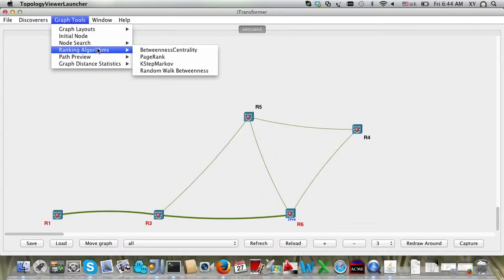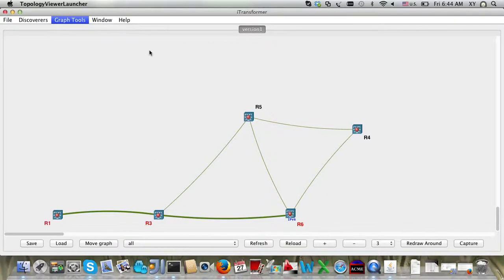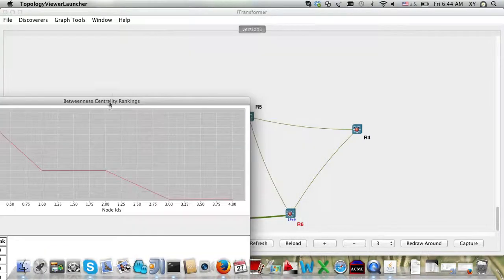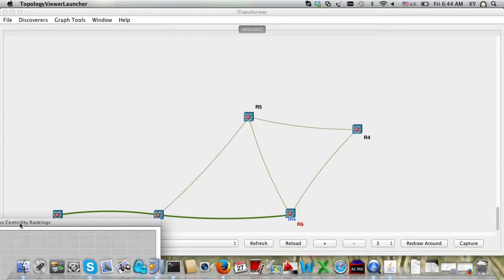We have ranking algorithms. For example, betweenness centrality. It will calculate the ranks of the nodes. Basically, you see that our node R3 has the highest rank of them all.